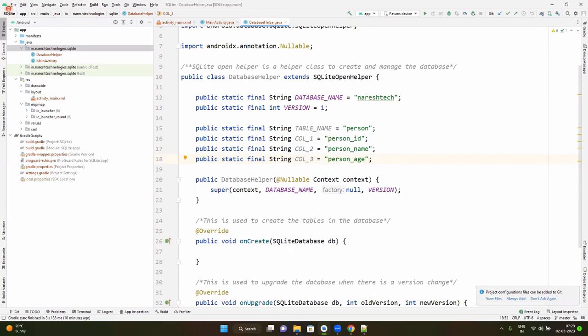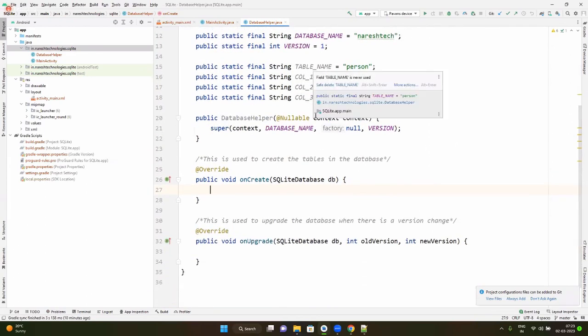Once all of these are created, let us just write the command. How do you write the command? In the onCreate method, you can define a string called query or create query. We'll call it create query. And that is equal to, how do we write the query?